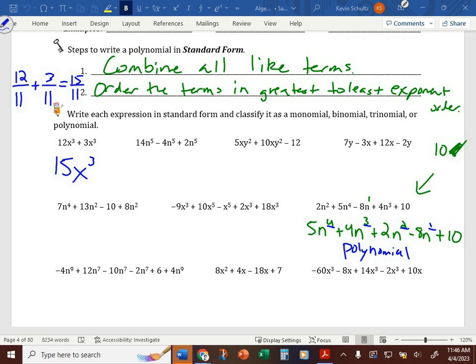Whatever x cubed is, we don't know. We don't really care. But we have 12 of them. We get 3 more. Total, we have 15 x cubes. The exponent doesn't change. Okay? Because all we're doing is getting more of the same thing. 12 tacos and 3 more tacos doesn't give me 15 super tacos. They're just tacos. Delicious, but just tacos. Okay? The exponent does not change when we combine like terms.